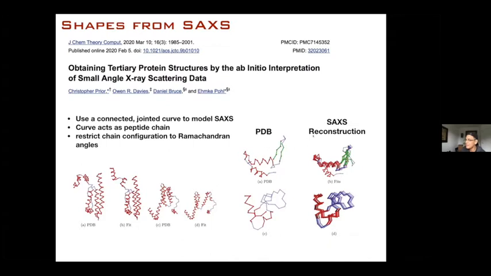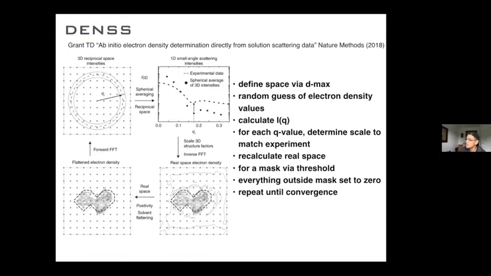And he could take SAXS data, so this is using theoretical SAXS data, and recover a connected shape which matches the PDB structure here. And he did that in this case for these really small proteins. Now he's trying to scale it up to something as large as BSA, with inputs from secondary structure. It's a really neat method, but it takes a long time to do anything bigger than lysozyme. But I think they're working out this year how to speed up those calculations.